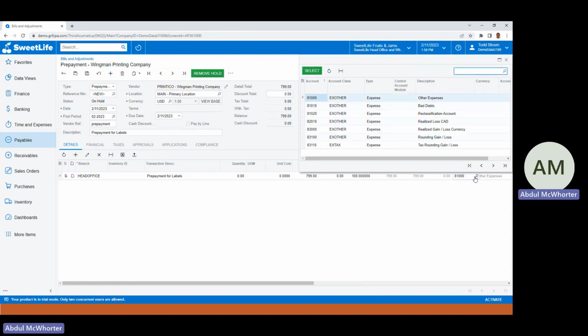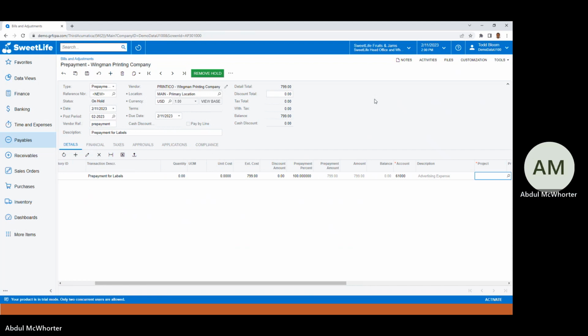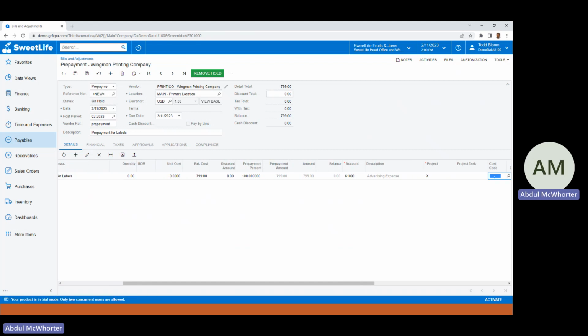And in this case, we don't want our account to be other expenses. This is going to be for advertising expenses. And this is a non-project code, not connected to any project.